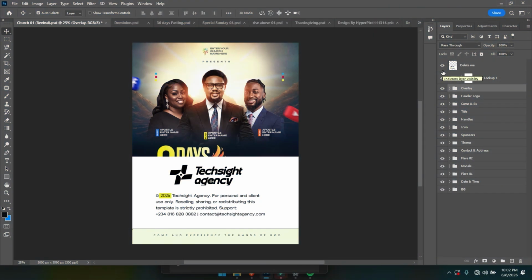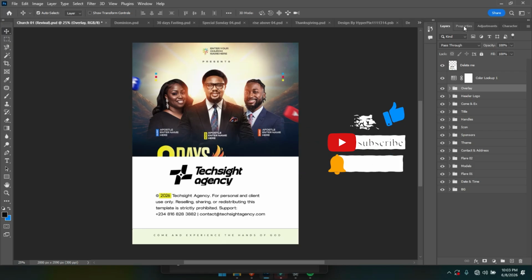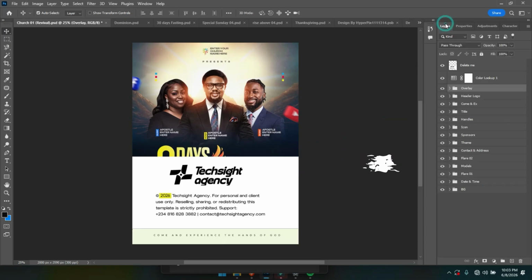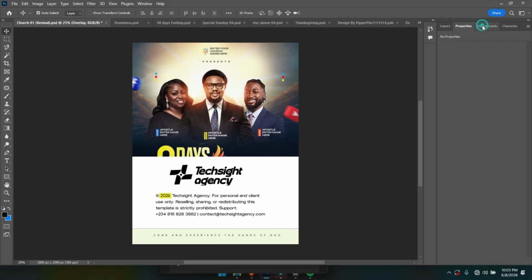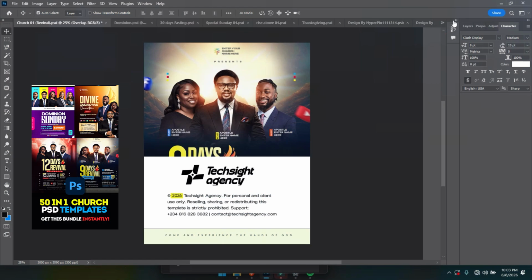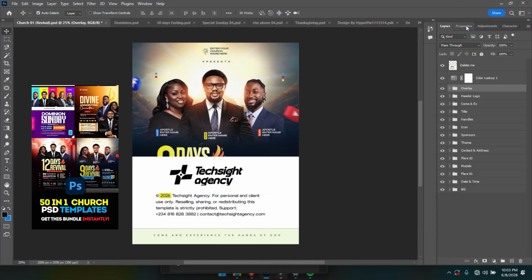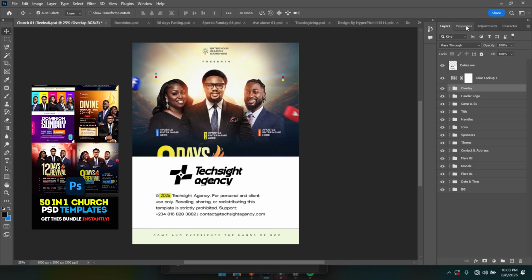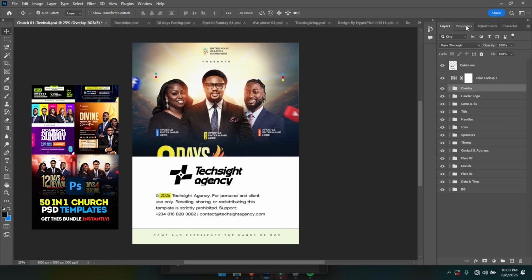So the first thing we need to do here is to make sure we are on the same page. Okay, so most of you, your workspace might not look like this, so let me show you how to arrange your workspace. Yeah, the workspace is how my panels are being arranged. Let me just show you how to do that so you won't get confused, because I believe most people here are beginners.